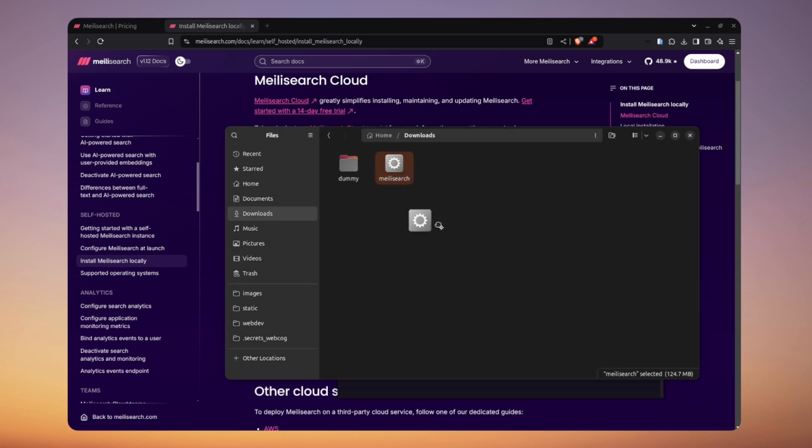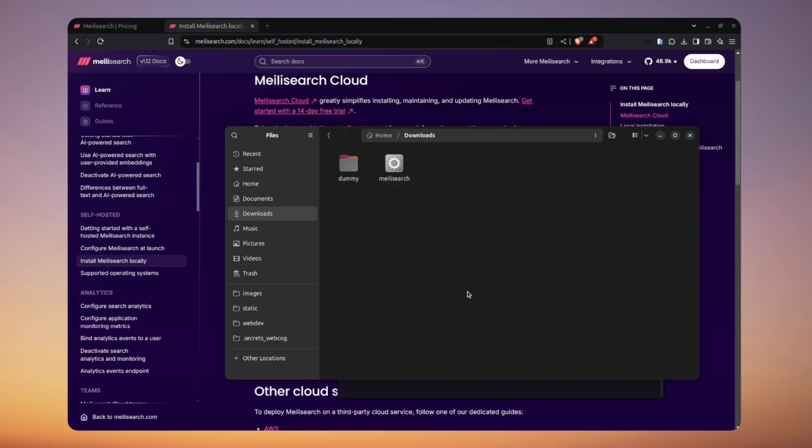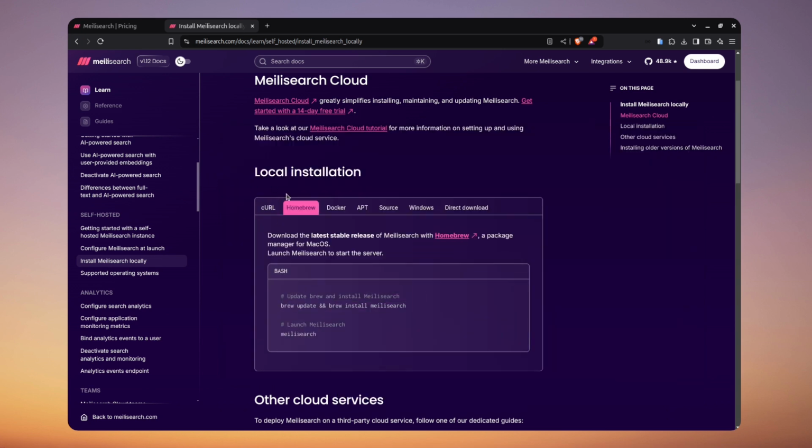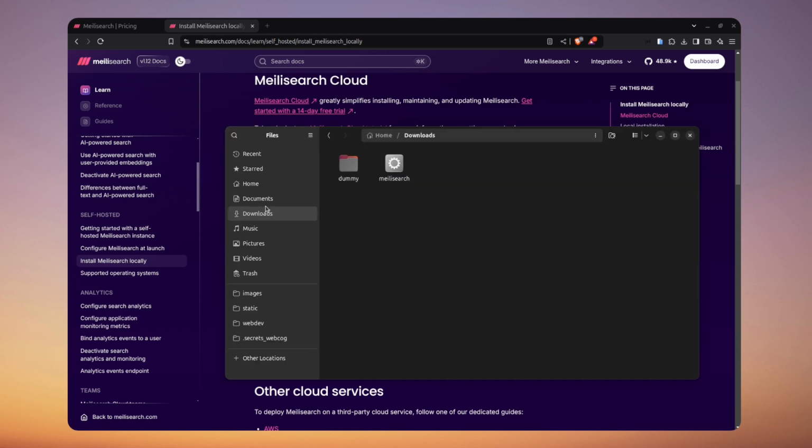When the download is complete, your package will be downloaded like this. You can see my package has been downloaded, and in your case it will also be downloaded. If you are watching this from macOS, then you can go with Homebrew, but in Linux, you can check out this. If you want to become a pro developer, I suggest that if you are still using Windows, switch to Linux as soon as possible. You can see our Meilisearch has been installed.